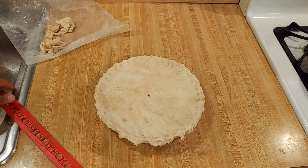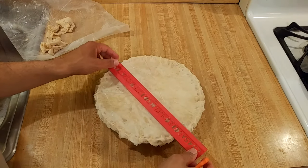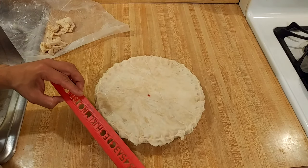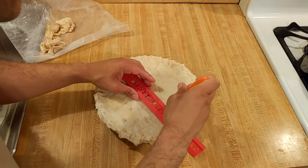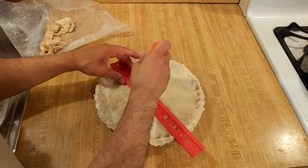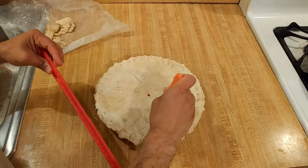And there's my oven, preheating to 350. Like I've done in my other videos, I found the center, and this time I think I'm a bit off, to be honest. That's okay. And then I use my ruler to guide me as I cut slits into the pie.